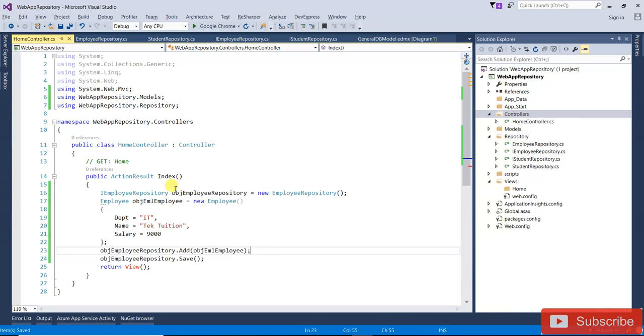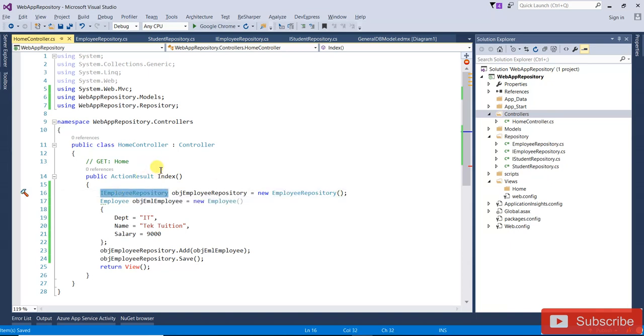So what we have done till now, we have created the object of an employee repository. Here you can use dependency injection also, because the client class should not know about the employee repository, they should know only the particular interface.